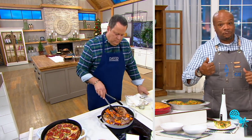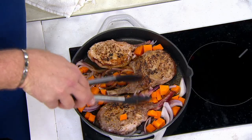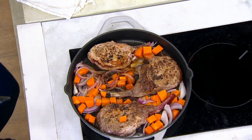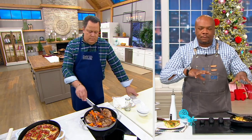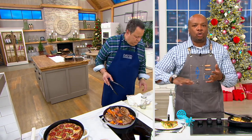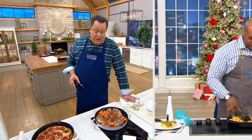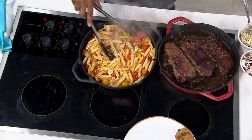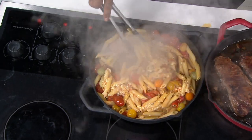Come summertime, you're going to take this outside to your grill and get some nice baked beans. When you talk about cast iron, make sure you get a good dry on it — that gives you the shelf life and durability forever. You can go into the dishwasher with this. It is a heavier piece, so if it's a little too heavy for your dishwasher, it washes beautifully in the sink with a little warm soapy water.